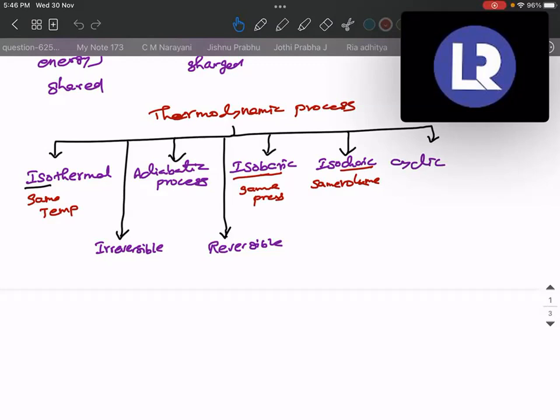So next chapter we will go to reduction or equilibrium. We will complete the equilibrium and then we will go for the reduction. First we will complete this, and next week it will take to complete the thermodynamics. The next week we have to work out the problems. Also, we have to move to the equilibrium.